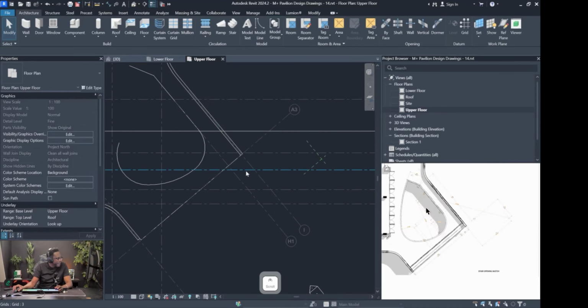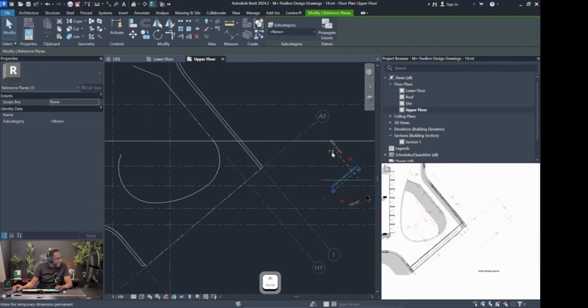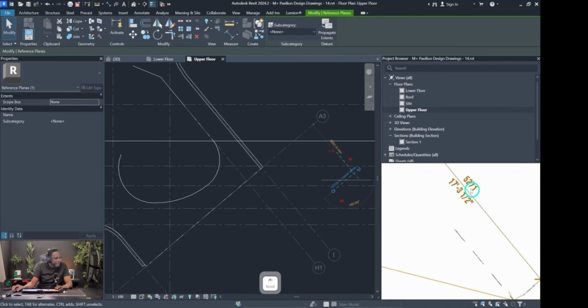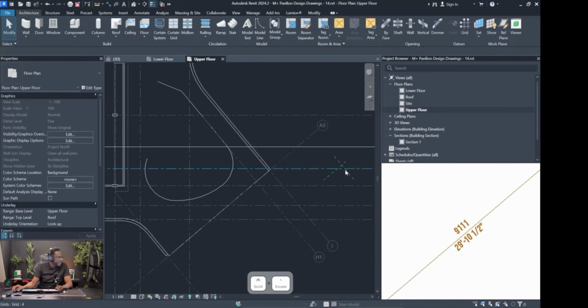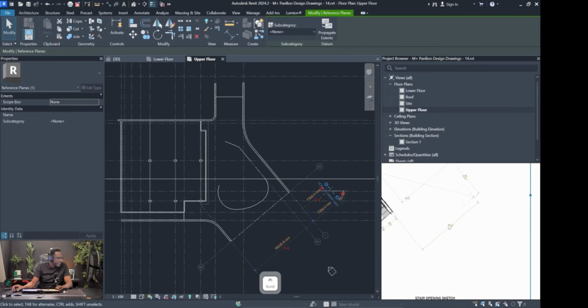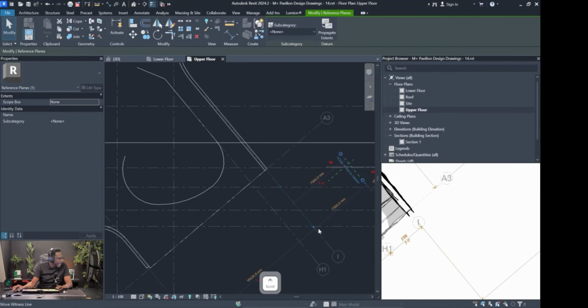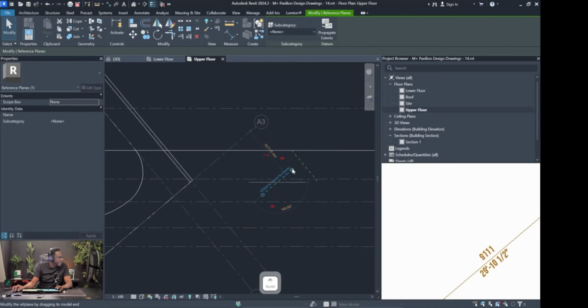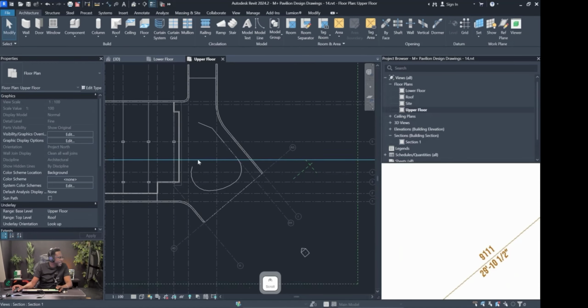So we'll just put this over here, and then we'll do the same thing. This distance here should be 5271, and this distance here should be 9111. So this one here, and that's going to be the distance between grid I, right? So 9111. There we go. So now we have this center point here.